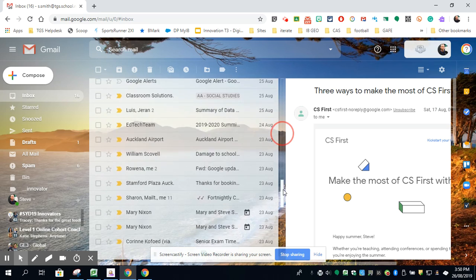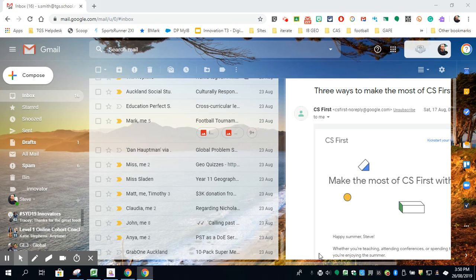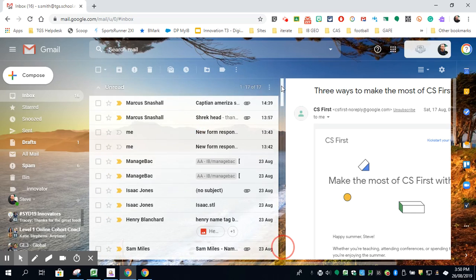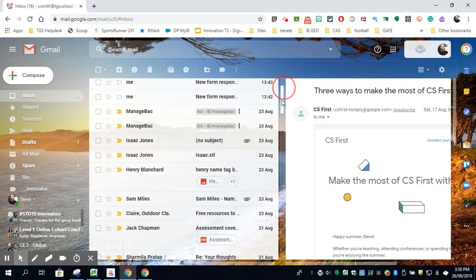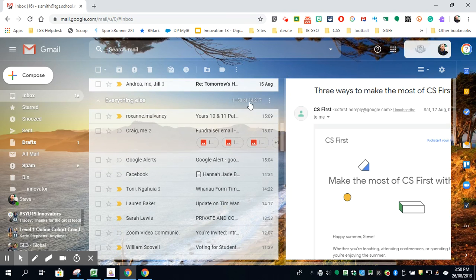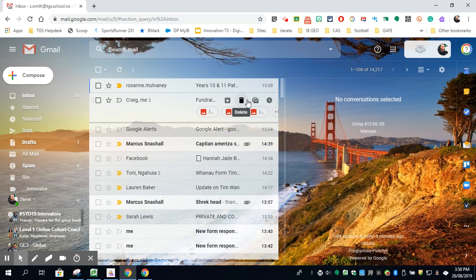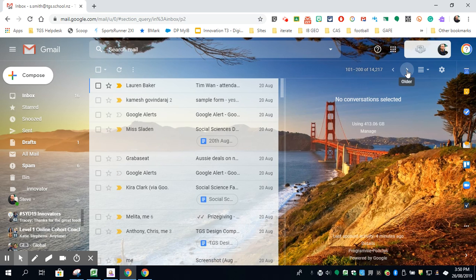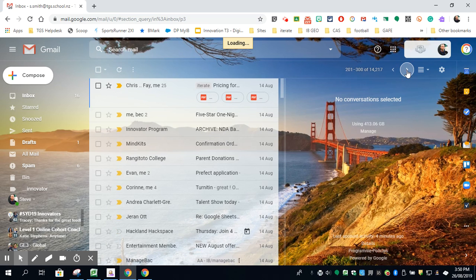So if we scroll down a little, we can see that I can't go any further than this one down here. Now, it's pretty simple to go up the top here to see my 17 unread, but down here, everything else. So if we simply click on this here, you'll then see over on the right, we can now order it from oldest to newest, or I can click the older to go to the next 100 emails of my 14,000 emails. And all we do is simply click through to find the email that I would want.